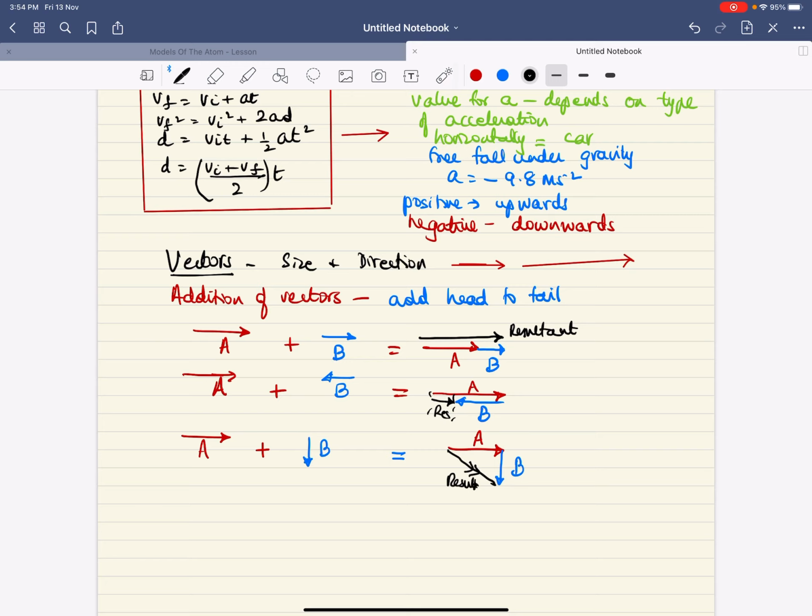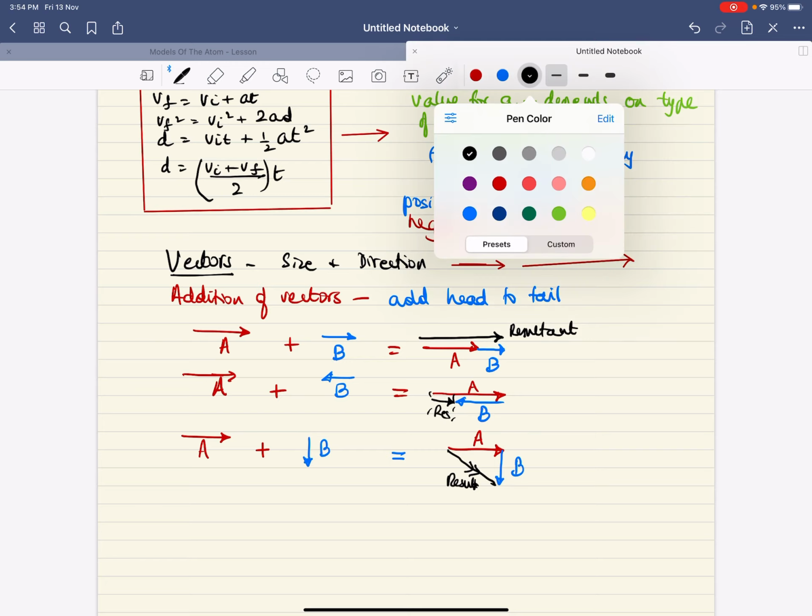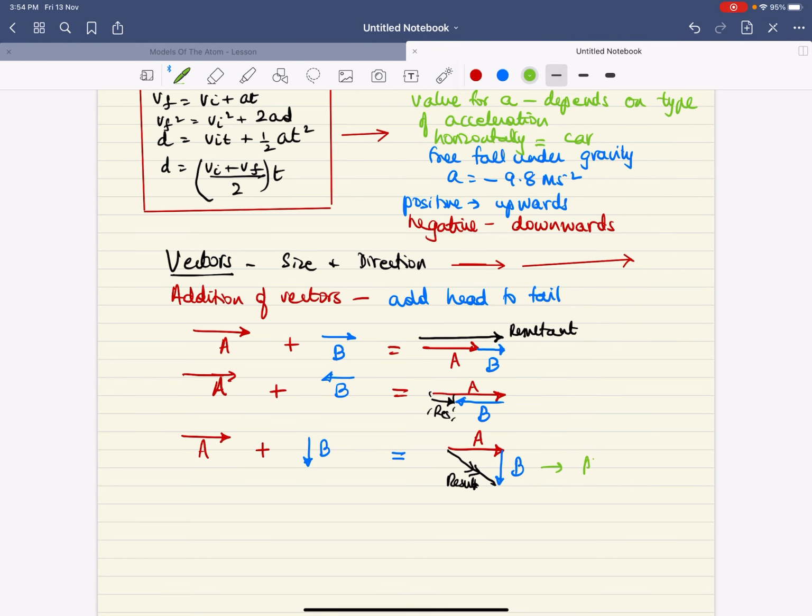So where do you use this sort of thing? This is used for projectile motion. In projectile motion, if you have to find the velocity with which something lands on the ground, it's going with constant horizontal velocity, and it's moving with accelerated vertical velocity. So that's how you do that one.